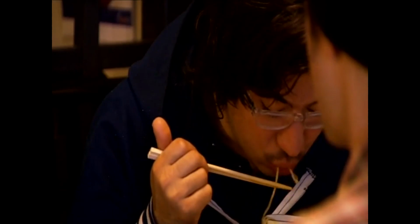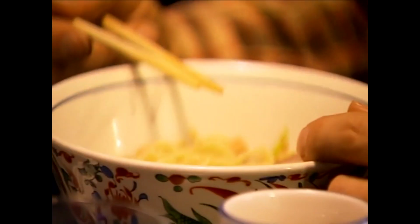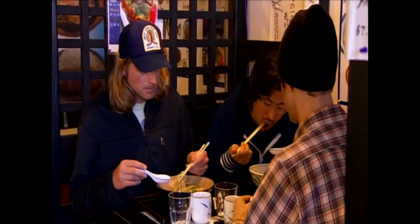Try the pork. Tender. It's gonna be really challenging to make one of these bowls of ramen ourselves at home. We're tackling one of the most difficult foods to do. Like 6 years worth of experimenting, and he's not even all the way there.